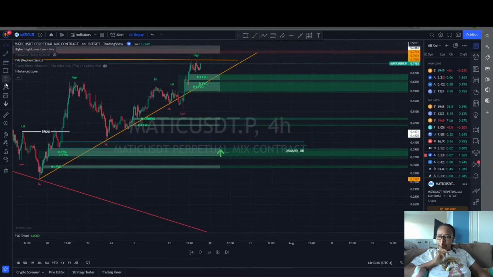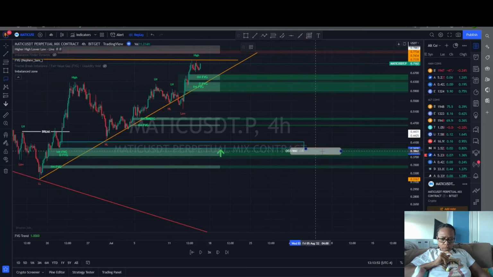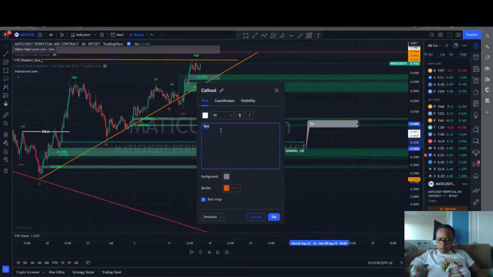So I'm trying to stay on top of my notes and why I created certain things here. So let's try and see if we can use this call out thing here. Let's do this. Just make a quick note. So we have order block plus imbalance, which creates a dragon fruit, which is pretty high quality right there, and 4 hour and daily imbalance too. Those are pretty high quality as well.